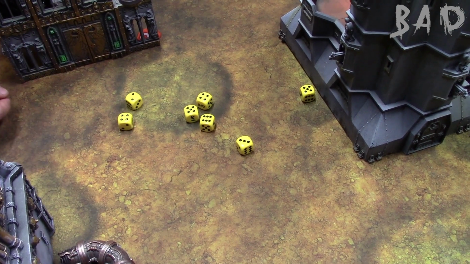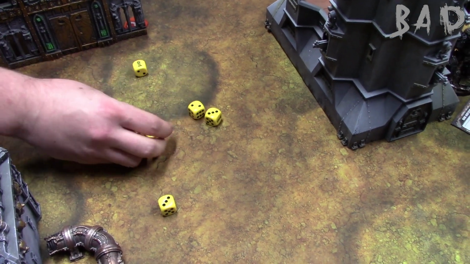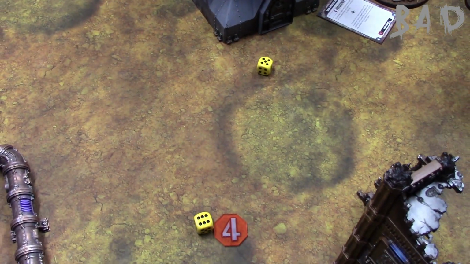Rerolling because of the captain. Looking for 4s because of Toughness 4. Toughness 5, yeah. So, -2. -2, so looking for 4 ups. Good.